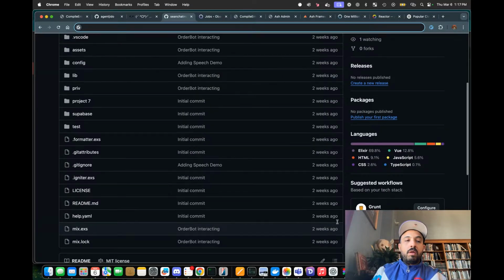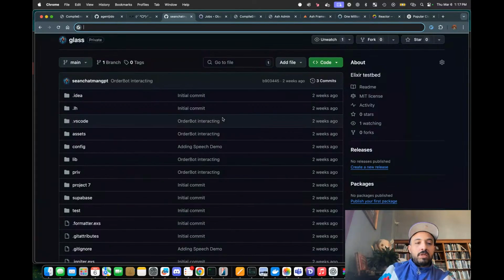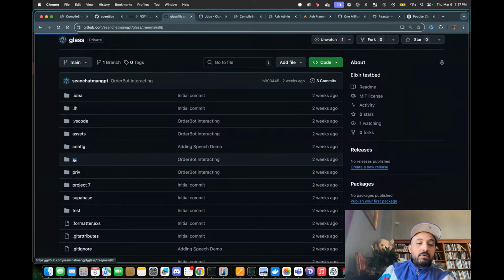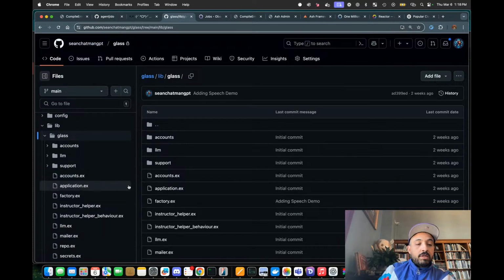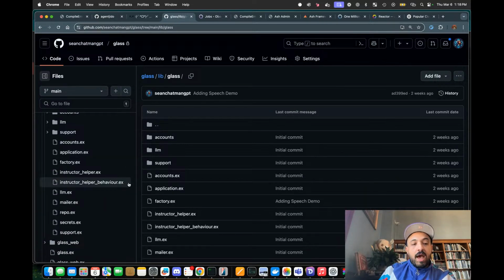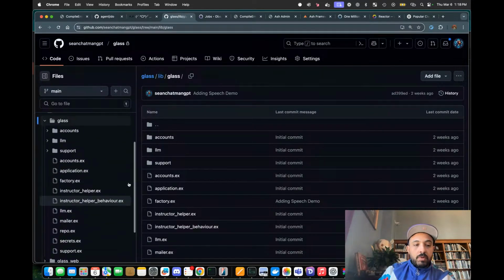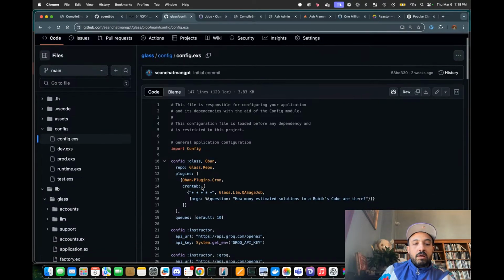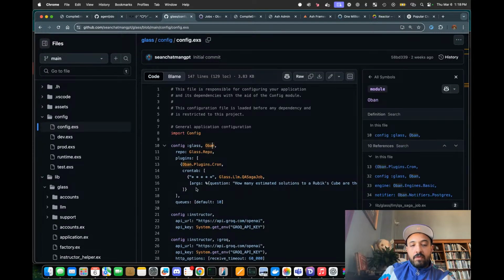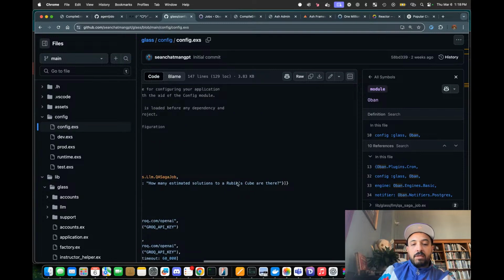Yeah, no problem. So just so you can see it in this project, actually, it's the same code, I can show you what it looks like. And this is a good education for you to see what the Oban loop looks like. If we go into config, at the top we have this cron tab job. This is basically saying every minute, ask this question.